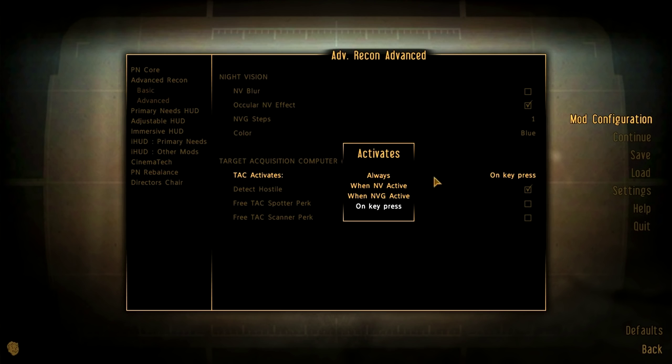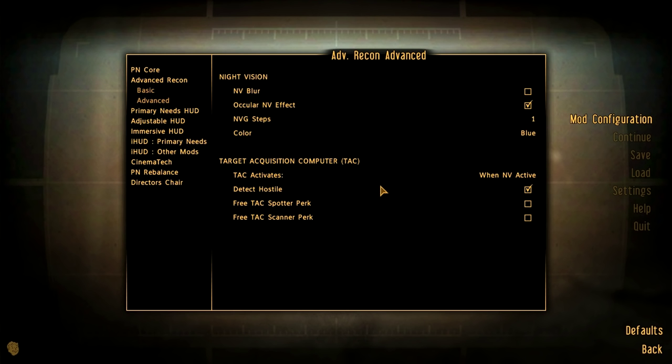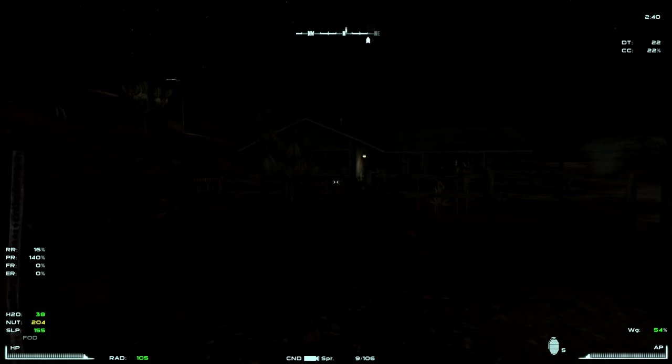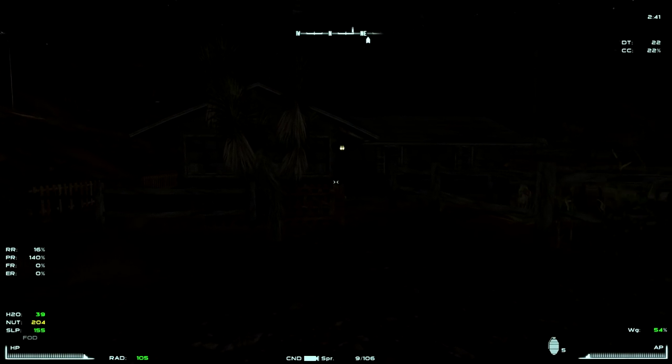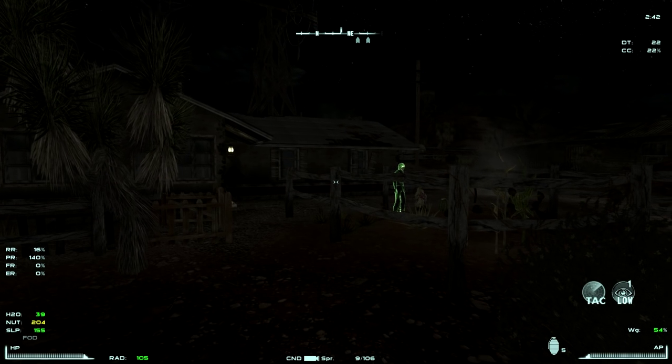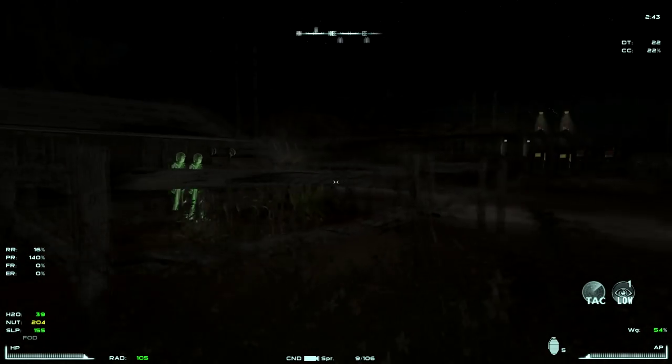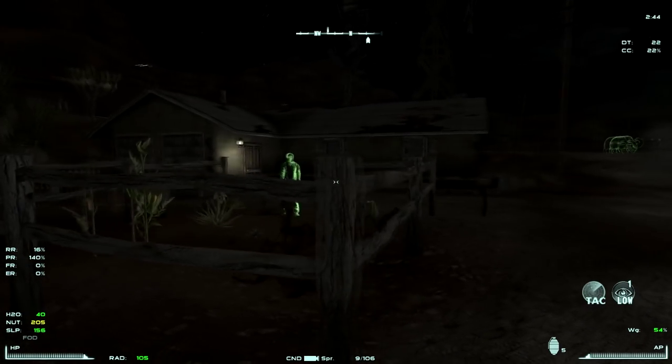You can also change when the target acquisition computer activates. So, for example, when the night vision is active, this will mean it automatically comes on the second you turn your night vision on. It's kind of a useful setting if you like that. There you go. As soon as I turn on the night vision, the target acquisition computer comes on immediately.